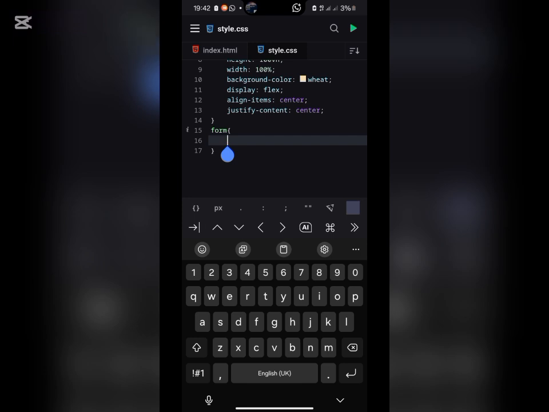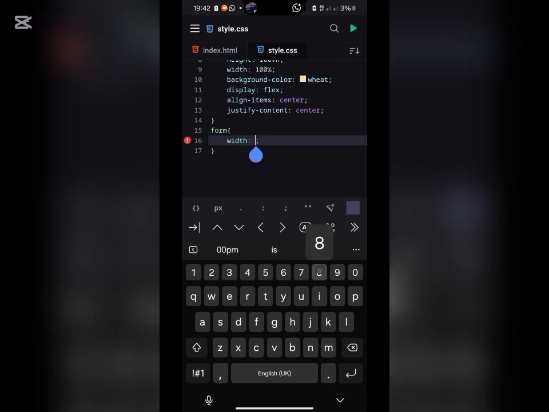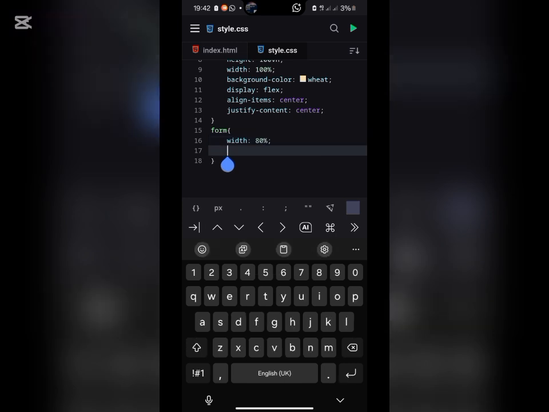All right. So for the form, we want to have a padding. Though we don't want to have a height and width right now, so let's just leave that height and width for now. No, you know what? Let's do the height and width. Let's do a width first of all. I don't want it to get to the ending of the page, so I'll give it a width of 80%, so it will not be to the end of the web page.